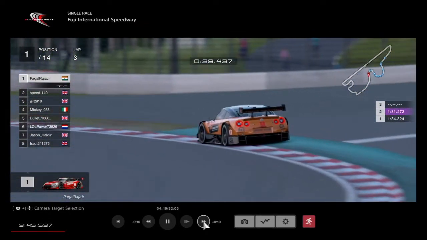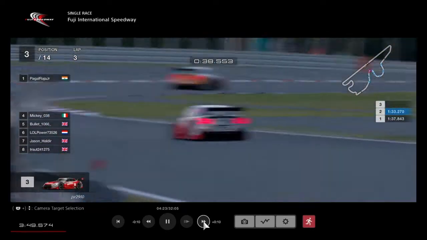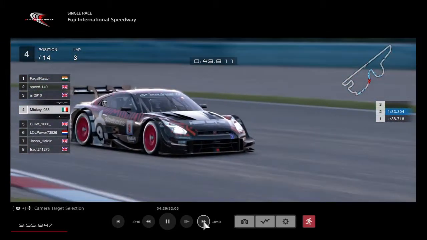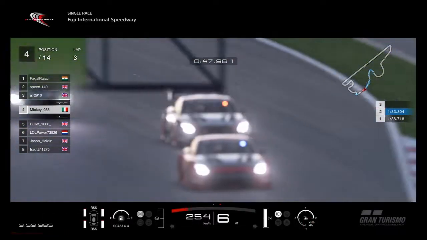Speed and Paga are getting away with it. Paga's having a big off and he's wobbling. Oh, he's just caught it. This very action-packed first couple laps here. As you can see, the squabble for third is truly rife with energy.